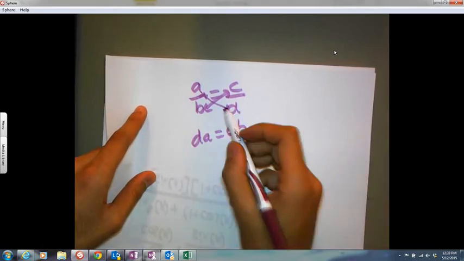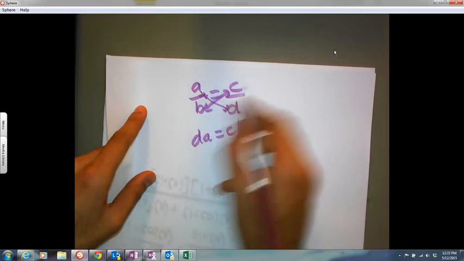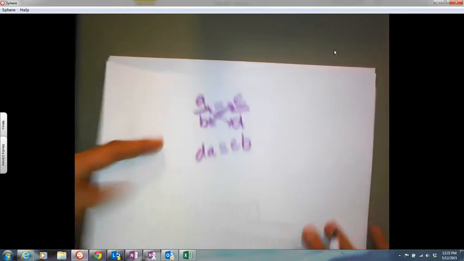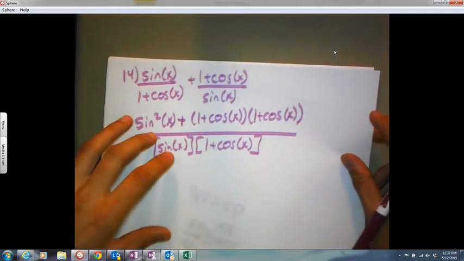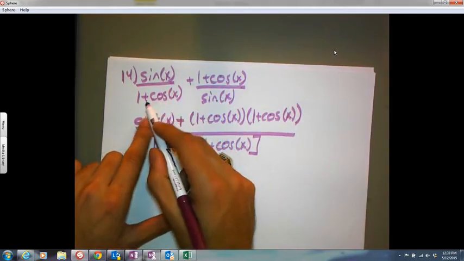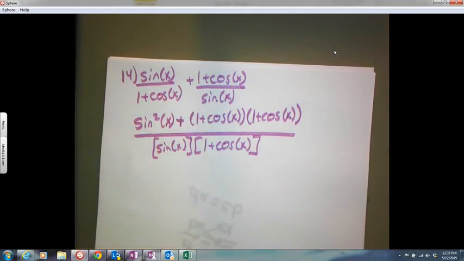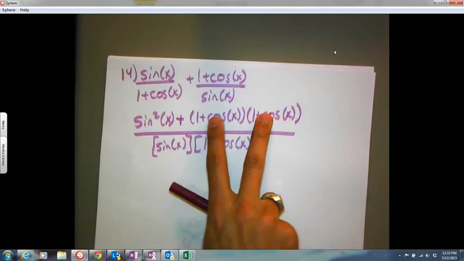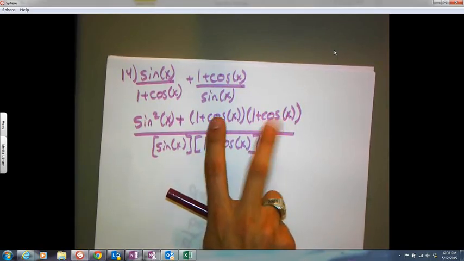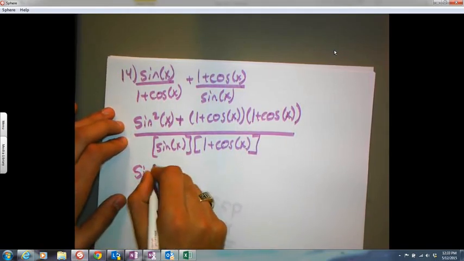This is cross multiplying. So bottom left times top right equals bottom left times top right. Here it's the combined fraction. So bottom right times top left, sign comes down, bottom left times top right, divided by bottoms together. Then this is with the box. I'm not going to do that. You guys have seen it a million times. We've done it a few times already today. But basically you'll get this.